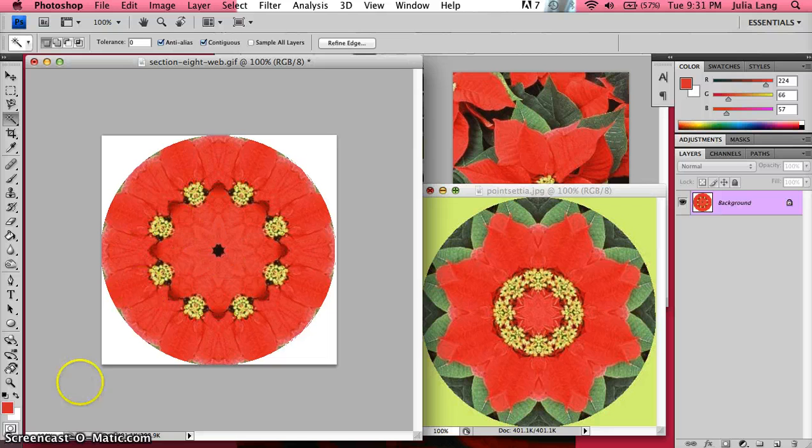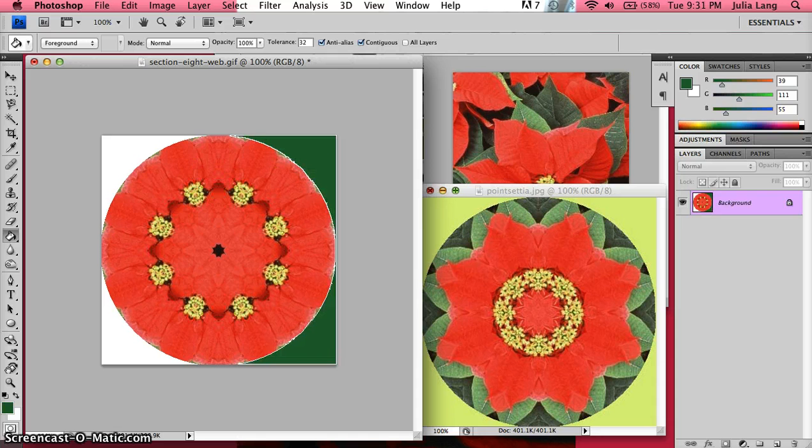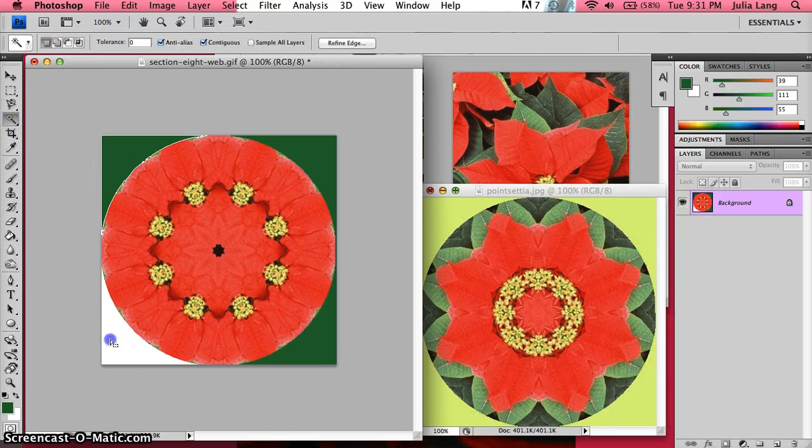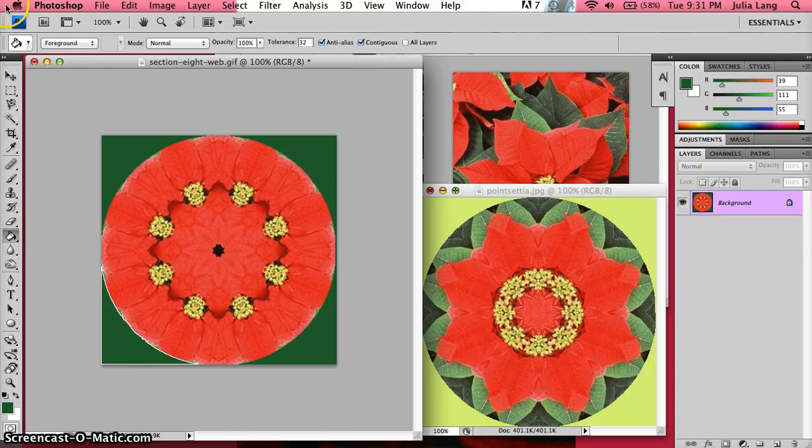Now, since this is red, I might not want to use a red background. I might want to pick something maybe a little bit more in the green area. Back to the paint bucket tool, and I paint bucket it in over there. Magic wand the white over here. Paint bucket there. Magic wand the white, and paint bucket there. And that's it. That's your completed mandala.